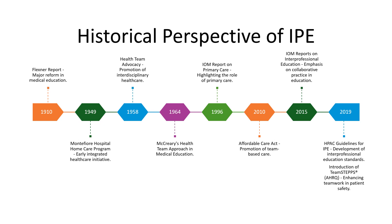Reflecting a global consensus on its necessity, the focus has shifted towards innovation of IPE, leveraging technology and new pedagogical approaches to further enhance collaborative learning. The field is continuously evolving, with ongoing research and development shaping the future of healthcare education. This historical perspective not only helps us appreciate past efforts, but also inspires us to continue advancing IPE, reflecting a broader commitment to excellence in patient care.